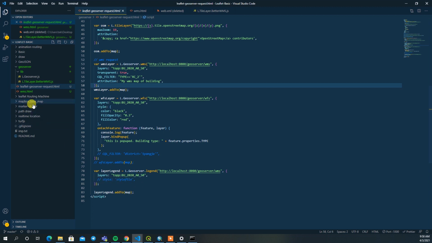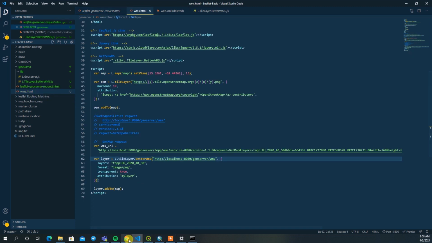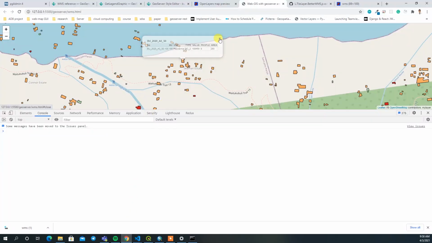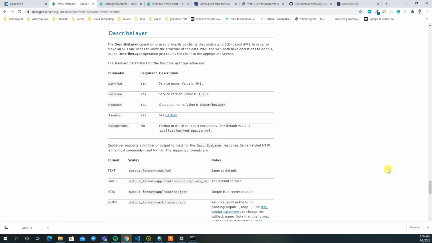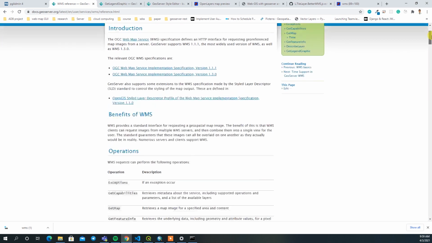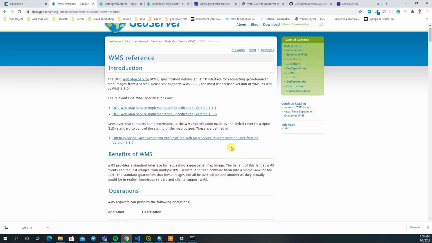I already explained these things in my previous video, so you can watch that video. So that's all about the WMS standard. It's a pretty good standard, so people can use it to produce maps in a very simple way.